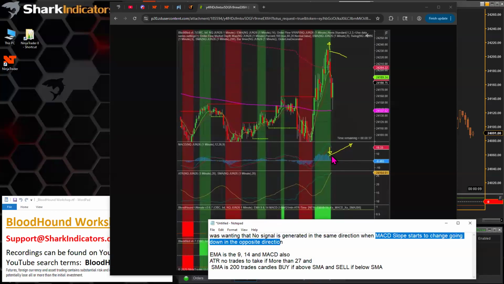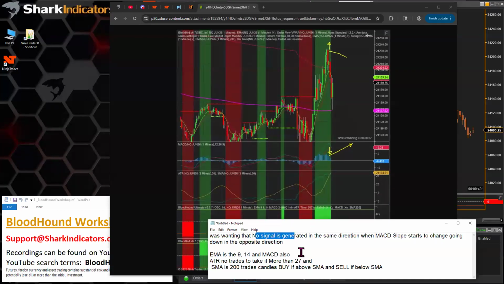As the screenshot is showing, when the MACD is above zero but starts sloping downwards, then no signals, or block the output.